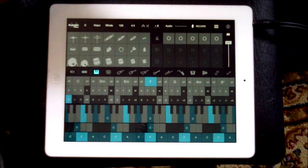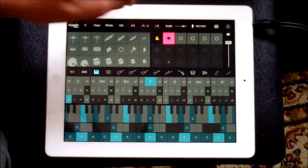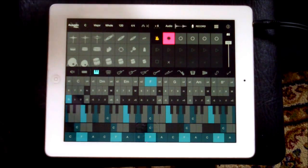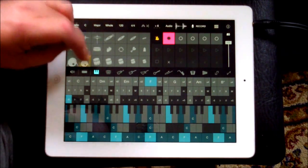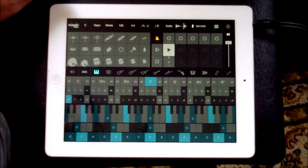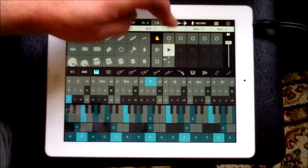So let's get down to recording. Let's record some basic stuff. So let's just set our metronome on here. And the cool thing is I can arm it to record, but it's not going to record anything till I start hitting it. And I'm not limited to how many bars I record. So let's just start with a basic four on the floor bass drum pattern. So I've recorded two bars, and I can quantize that in, or I can start shuffling.